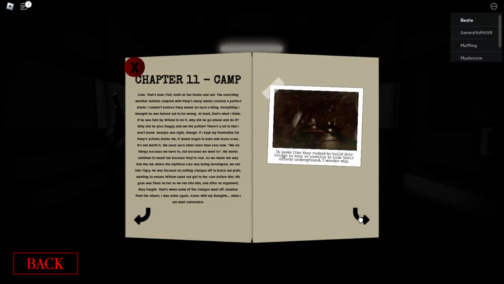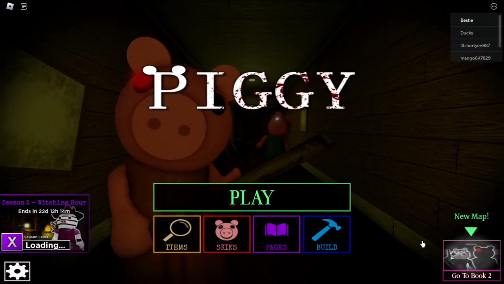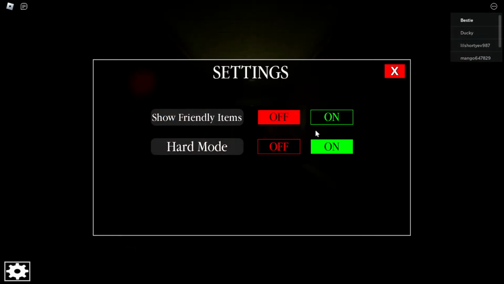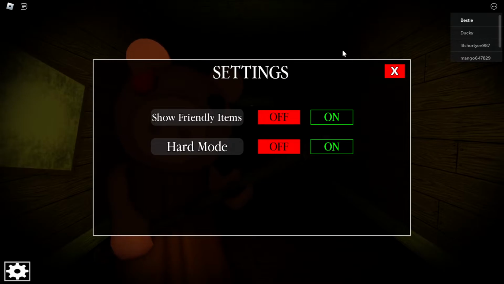Better look back at it. This better not be copyright music. Oh, please tell me it's not copyright. Okay. I mean, it says here there's a new map in there, but wait, hard mode? What is hard mode? Or show friendly items. What?